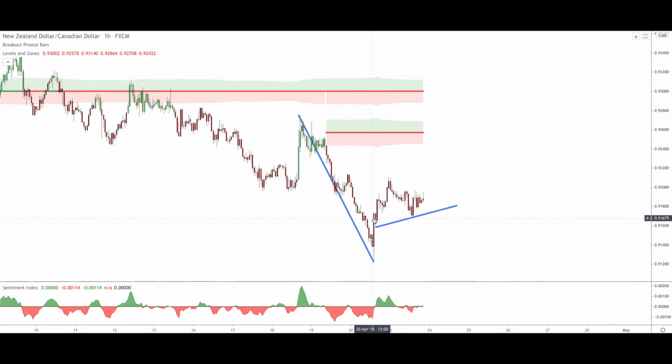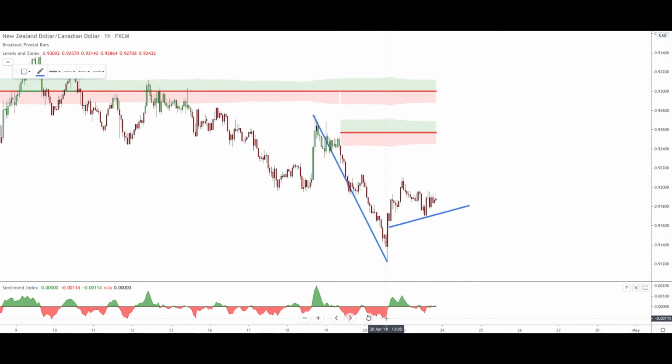But I guess it's still the impulse, and this is the consolidation, and you see that it is nicer. The fact that I believe so is confirmed by the fact that from this point to this point we can draw a trend line on the sentiment index as well, and what this trend line is saying is that the bearish sentiment index, the sentiment index in red, is getting compressed towards the zero line.